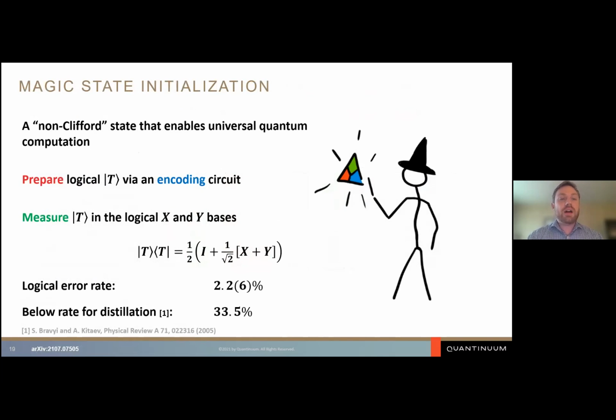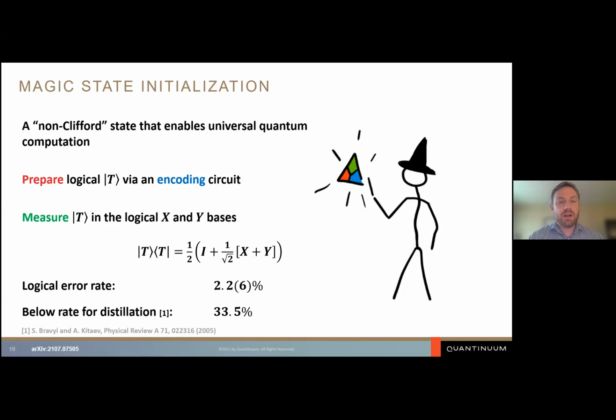And then the non-Clifford element that we need in order to do universal quantum computation, we chose to do the magic state, in particular the T on plus logical state. And we just used an encoding circuit. So this is the only non-fault tolerant method. There are fault tolerant methods to initialize the state, but we're just going with a similar circuit as before.